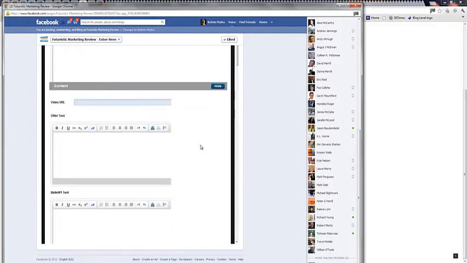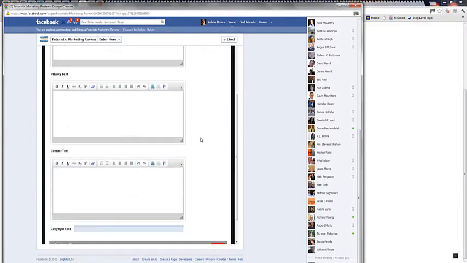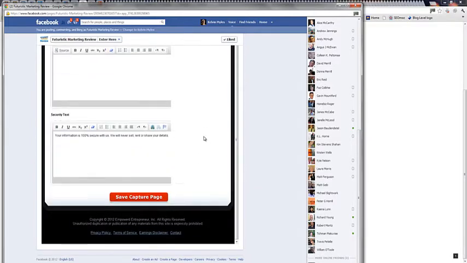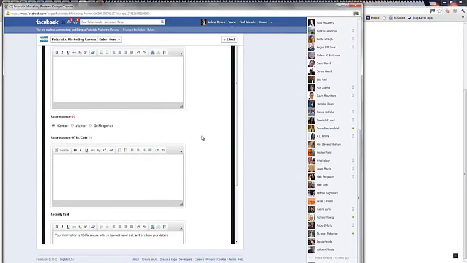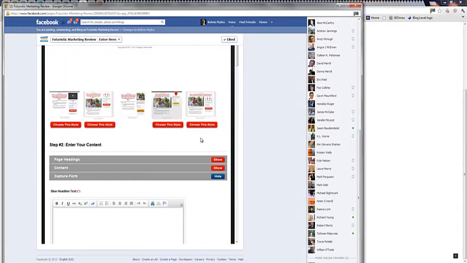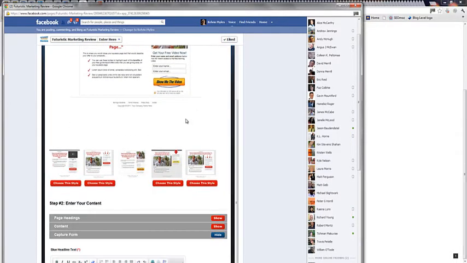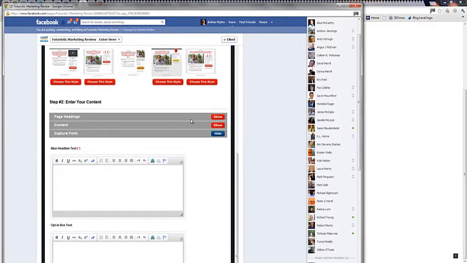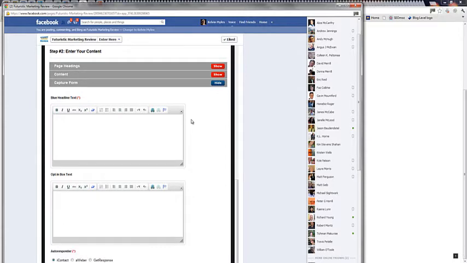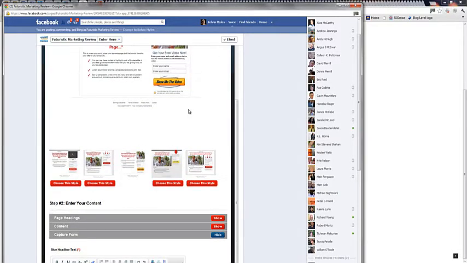Now at this point I want to talk about preparation. One of the Alliance challenges is to have a lead capture page produced in 3 minutes, and there is no way you can do it in 3 minutes unless you're prepared. So we're going to move away from Facebook for just a minute, and I'll go through the steps you need to make sure you can put this page together as quickly and efficiently as possible.